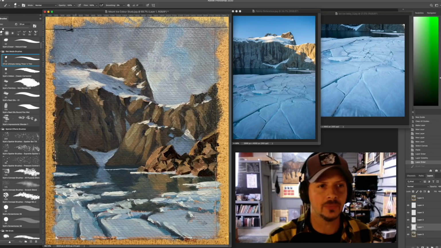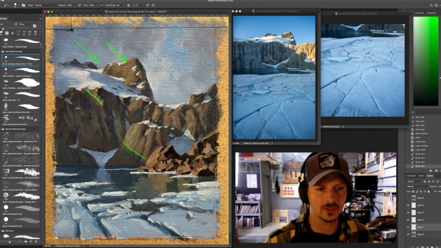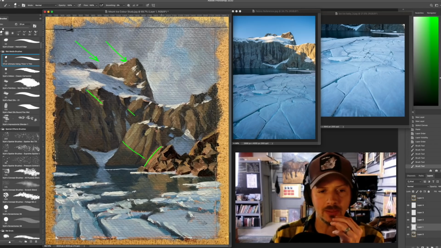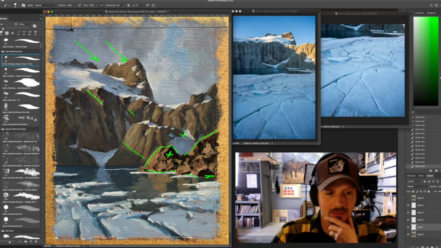So what's working? I'm loving the light coming in from this direction. I'm getting a good sense of that. I really enjoy the way the light cuts across those rocky slopes here, and we've got a bit of an angle that indicates the direction of the light. I quite like this rocky protrusion here and a bit of that rocky slope. I like the ice in the foreground.